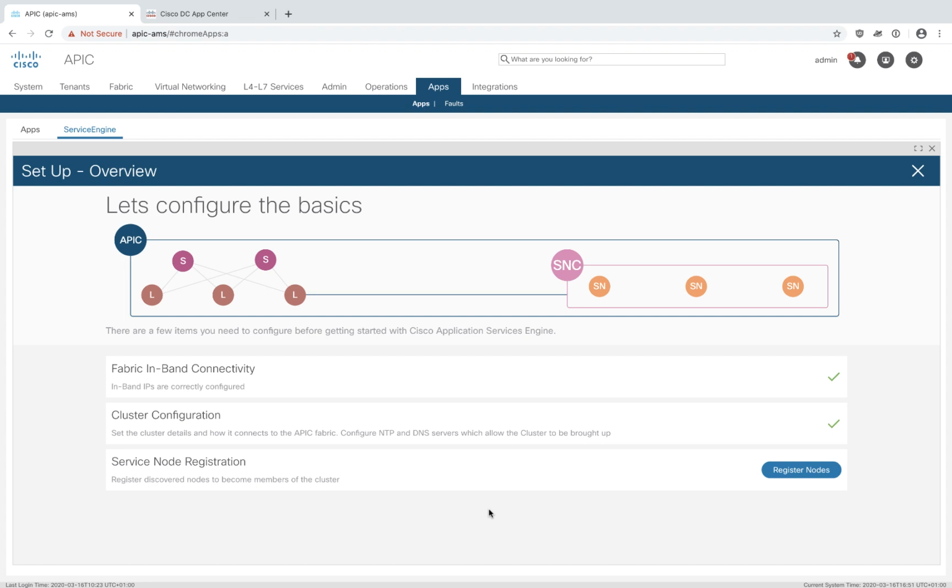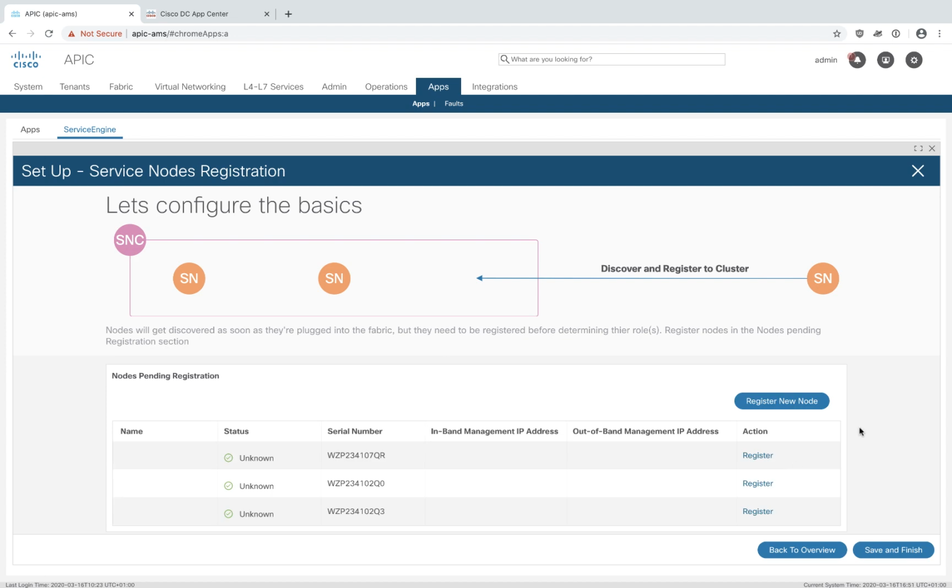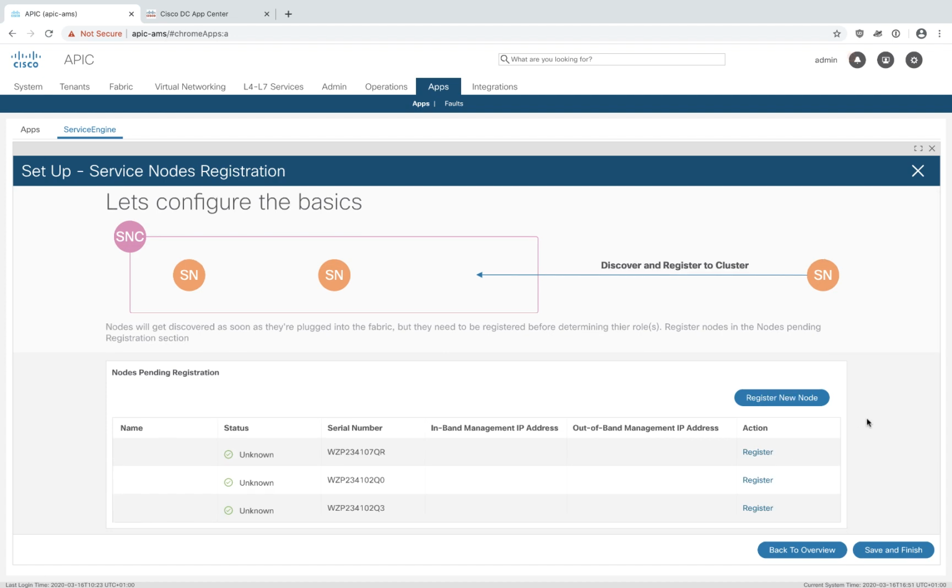Okay, and in this final screen, everything is ready to go. I got 2 green tick boxes, and I can click on register nodes. Now, what's going to happen is the APIC, the Fabric itself, is seeing LLDP messages from the cluster members here, and you can see that I have all 3. One of the things that you're probably going to want to do before you actually register these nodes is write down which serial number belongs to which application service engine member. So I'm going to have to look that up real quick. Okay, it turns out that they were actually in order, so I'm going to go ahead and register each of these nodes and show you what happens.